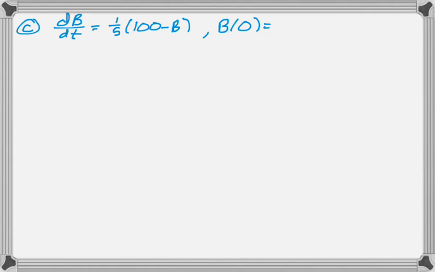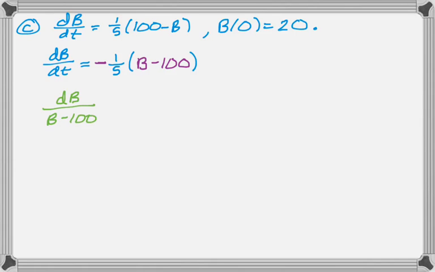So we're going to solve this with the initial condition, B(0) = 20. I'm going to do that thing that I do where I'm going to factor out a negative. So a negative, and then still 1/5, and then I took a negative out of 100 minus B, so that becomes B minus 100. I do that to avoid the U substitution problem on the natural log that we're going to end up with. And it just makes things a little bit easier.